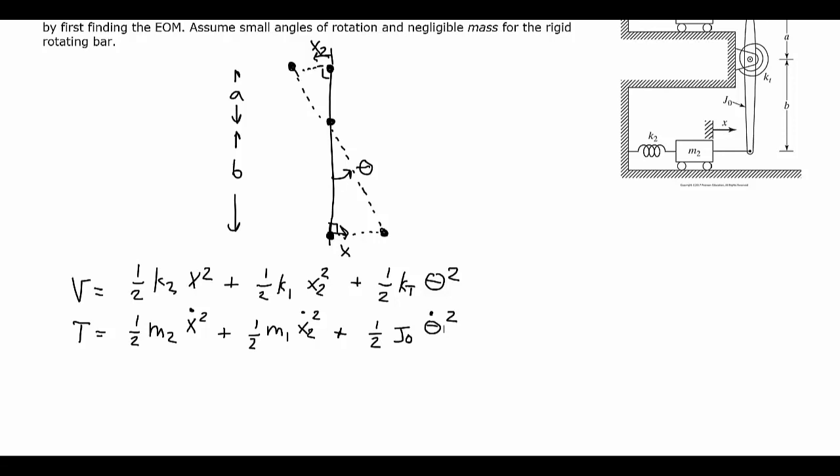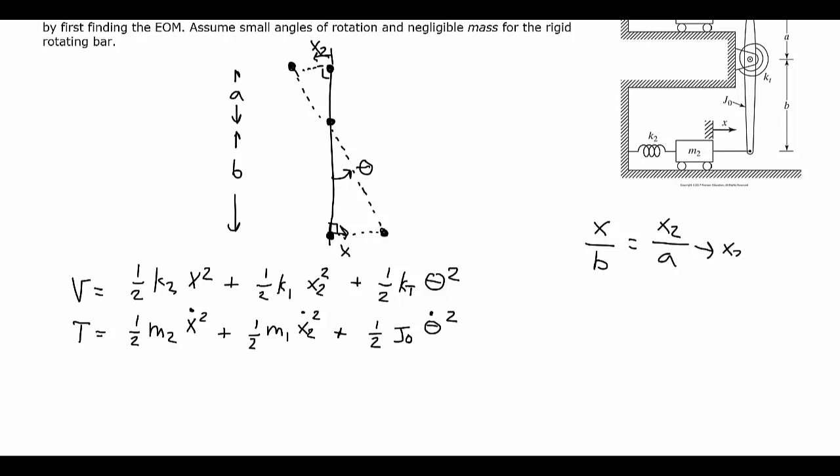So let's start with x2. How can we eliminate x2? Well, if we look at our schematic, we can see that we actually made two similar triangles. They both have a right angle and they both have theta, the top one and the bottom one. So we can use the similarity relationship between triangles, that the ratio of legs are going to be equal in similar triangles. So if I look at the bottom triangle, I have a leg that is going to be x, and I can divide by that vertical leg b. And that ratio must be the same as the corresponding parts on the top triangle, which would be a leg of x2 over a leg of a.